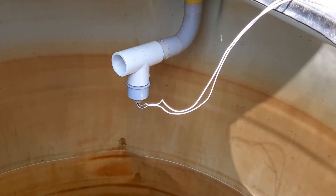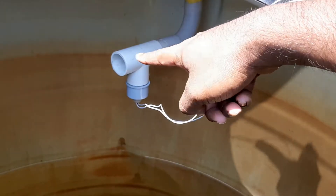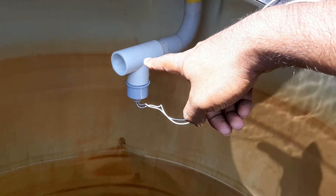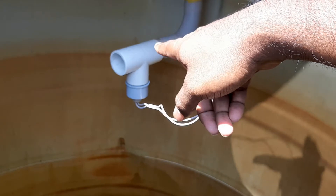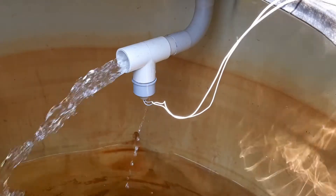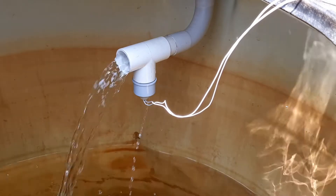This is the dry run sensor of the On-Off-Load Ultimate model. As you can see, this inlet is vertical so we are using a bend to make it horizontal and connecting the dry run sensor at the end. The point where the wire comes out has to be pointing downwards, exactly as shown. If the water is coming in horizontally in your tank, you can connect it directly at the end. As you can see, this design does not cause any hindrance to the water being pumped in — water is flowing in freely.